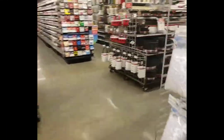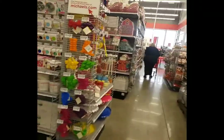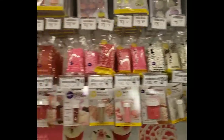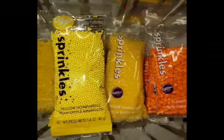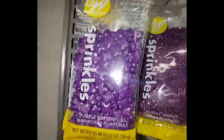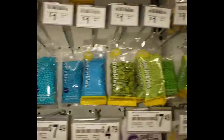So now I'm going to take you guys to the aisle where you can get your colored sugar, okay? This is the sprinkle aisle, colored sugars. You see they have the nonpareils, the little beads. You know, they got like little fish, little sugar balls in all different colors. Up here, they have the, you know, the sanding sugar, little butterflies and everything, these beautiful little pearls. And you can see they're only $1.